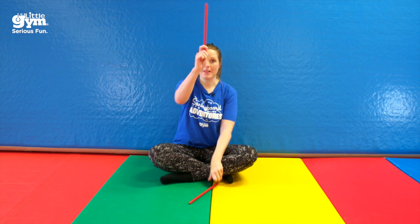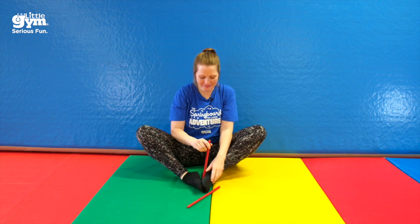Tap your toes with a stick. Parents, help your child hold one stick between the soles of both of their feet. Then move their feet back and forth to roll the stick between their feet.